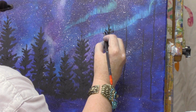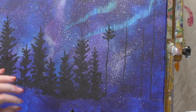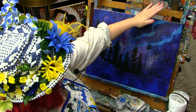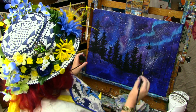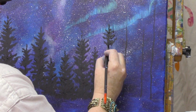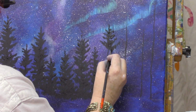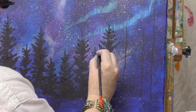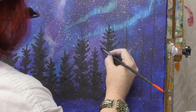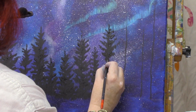Now, see, this little tree has peeked up over where you did your Aurora, and that's why it's nice to do the Aurora before the trees, because the inclination will be to not put our Aurora work where the trees are, and therefore not have as layered of a painting. Even though this is a silhouette painting, we can still follow some amazing rules of landscape, and we can still treat it like a landscape, so they feel very successful to us.